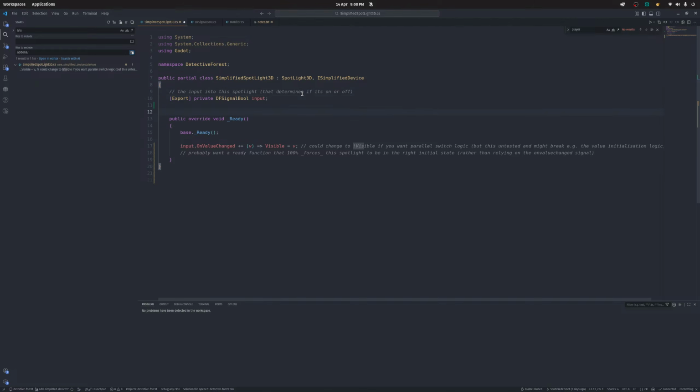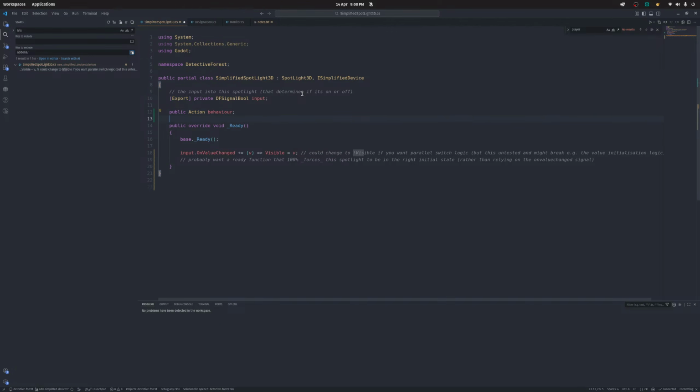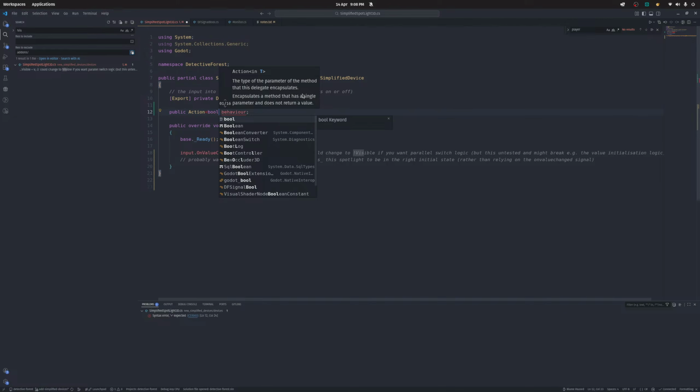What we can do is I think we can very easily fix this. We can say public action, like behavior, is going to take in a bool.